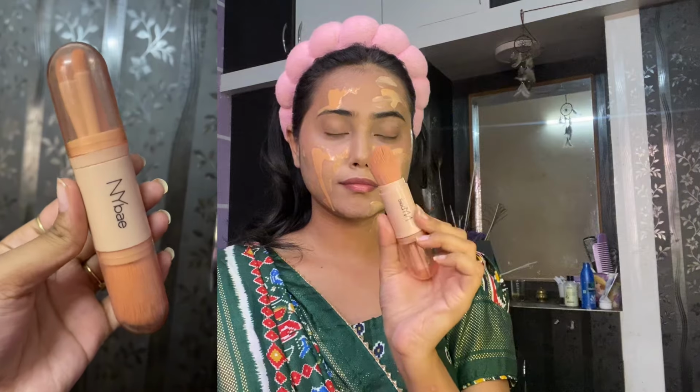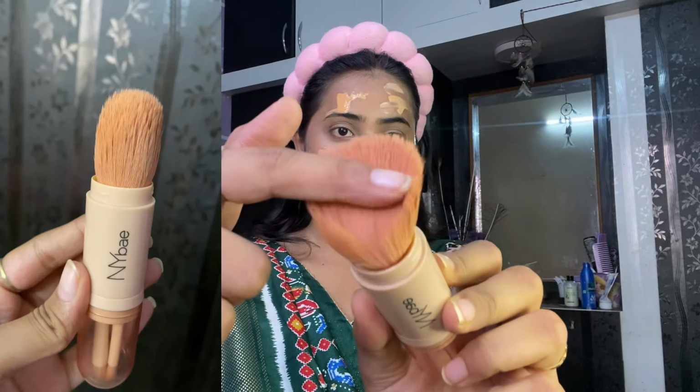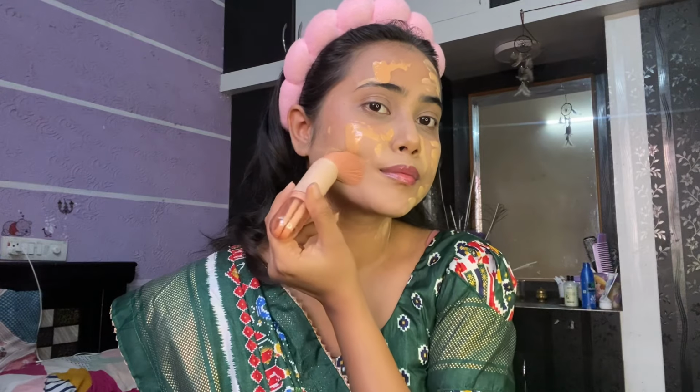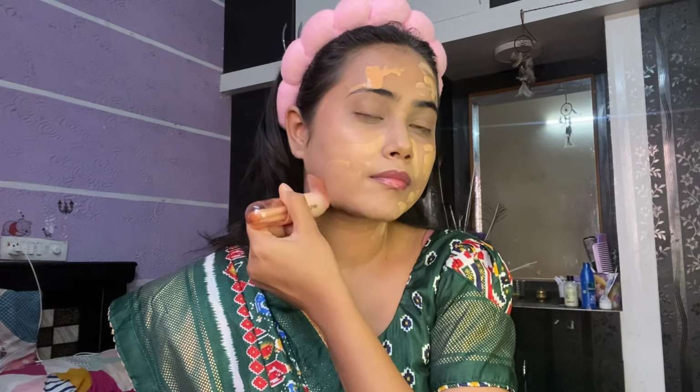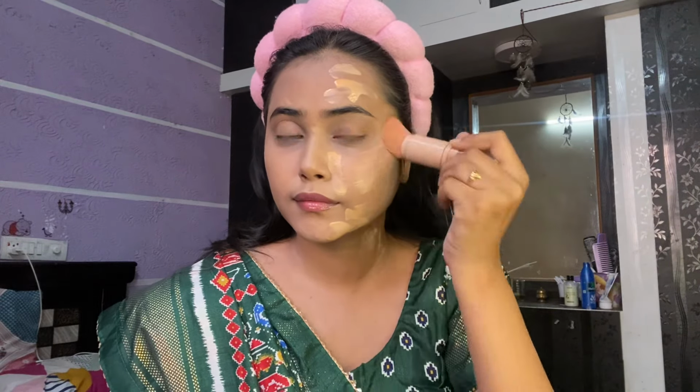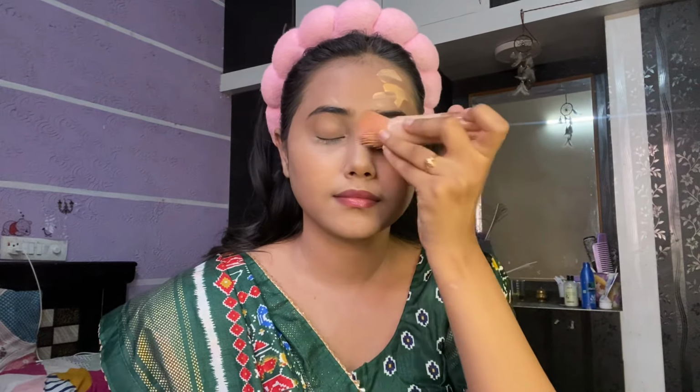And here I'm using the NYBae all-in-one brush. We get one foundation brush and three other small brushes for eyeshadow, blush and lipstick. The brush is so smooth. I'm just obsessed with this one because it blends and it is travel friendly, which is the best part. You can carry it anywhere in the bag.